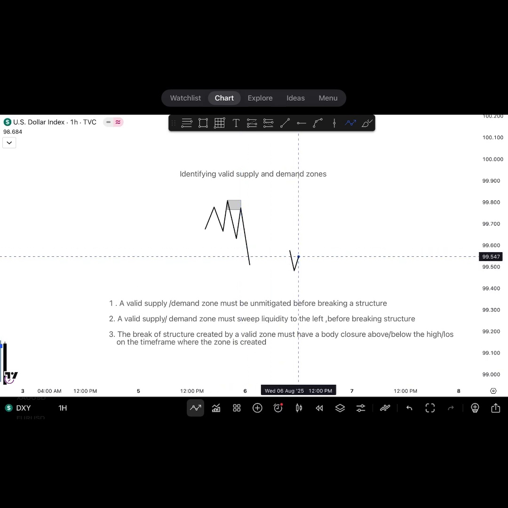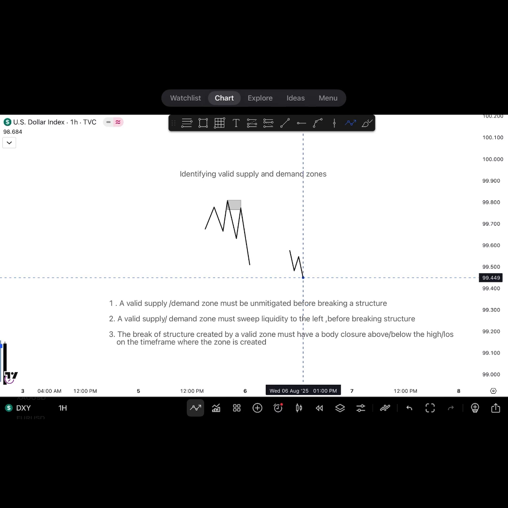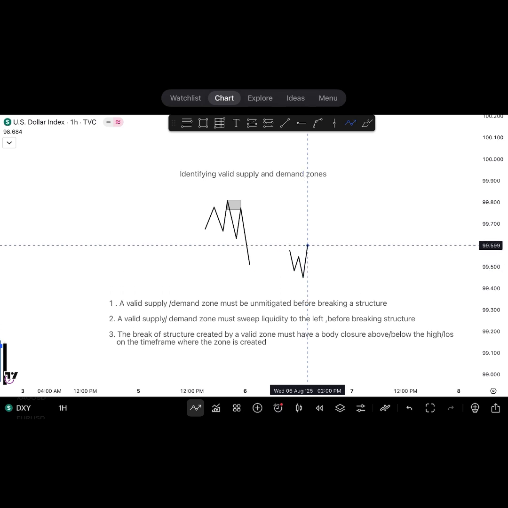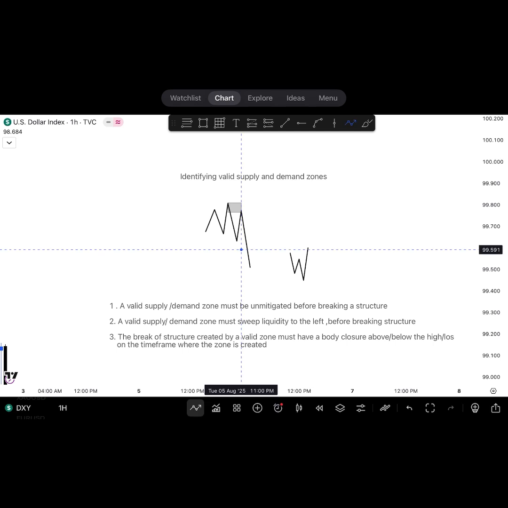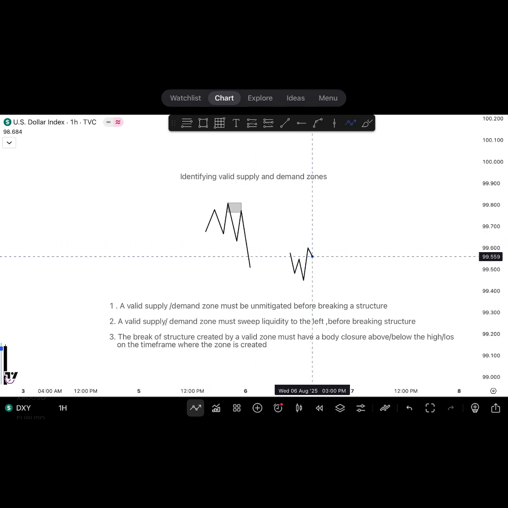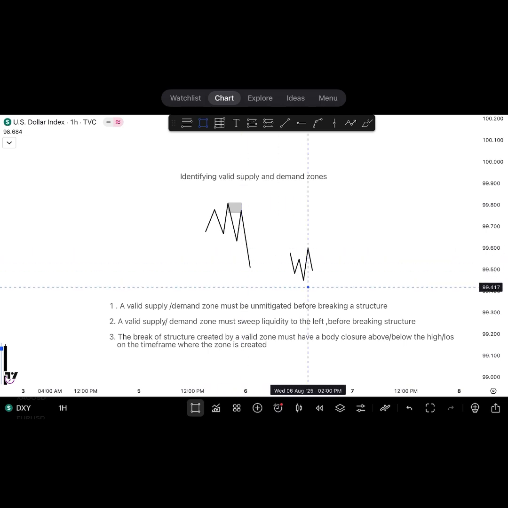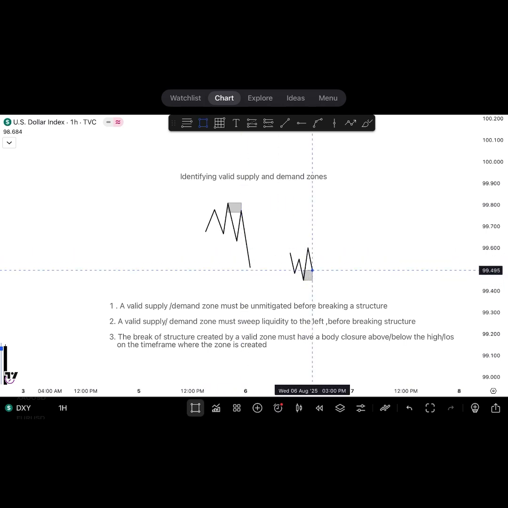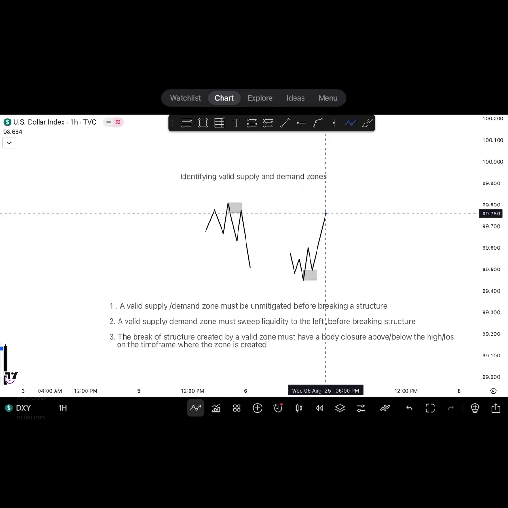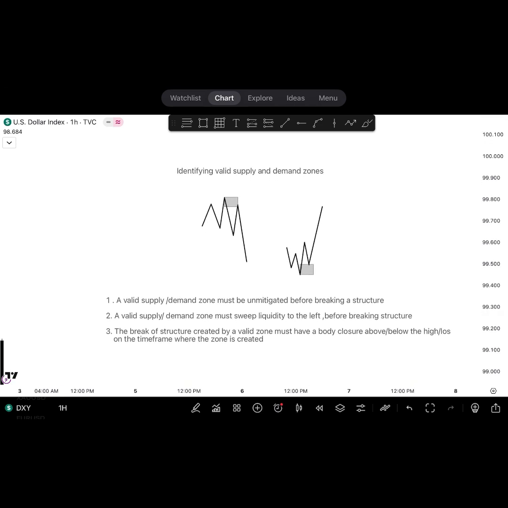Let's assume price is giving us lower highs and lower lows. Then price gives us a higher high. When price comes down to this zone, this place can be regarded as a demand zone. And what are we expecting? A rapid push to the upside. That is what supply and demand zones are.